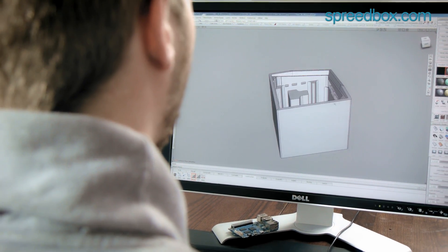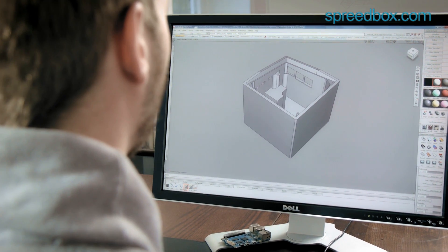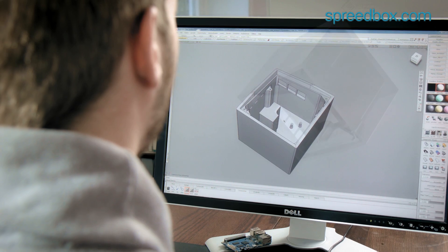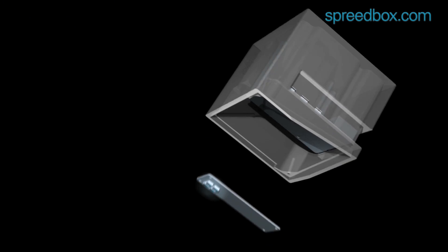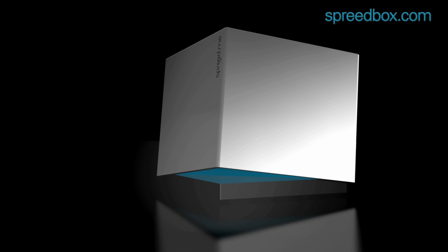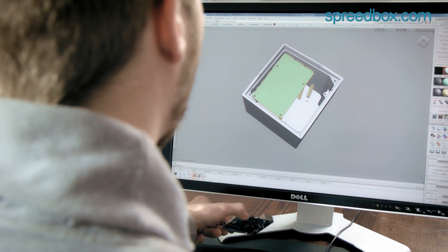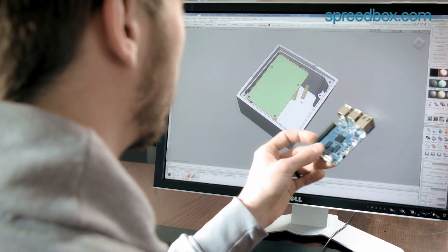The cube, the main body part that we wanted to have, had to be milled in aluminum. The topic was to fit in all the technical parts. So we have here a few sticks that hold the platine. This is the main platine — this was the basic. We had to build the whole cube around this.